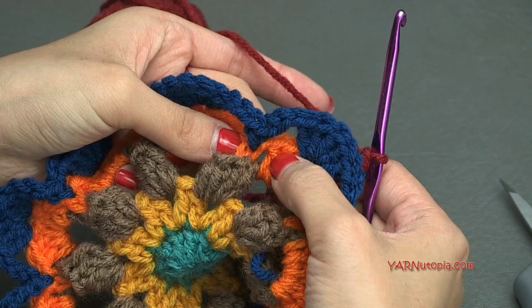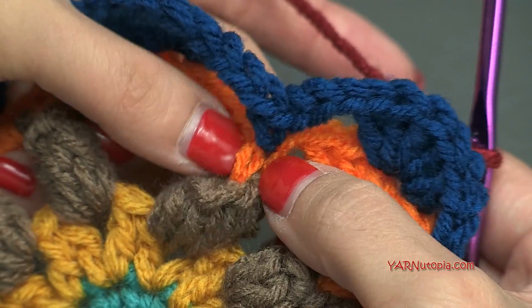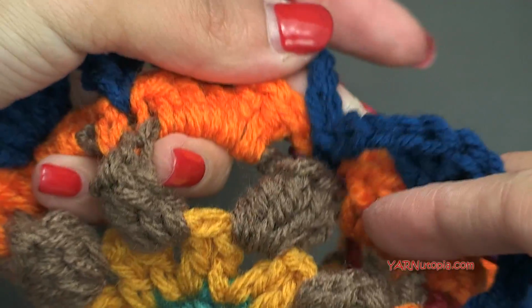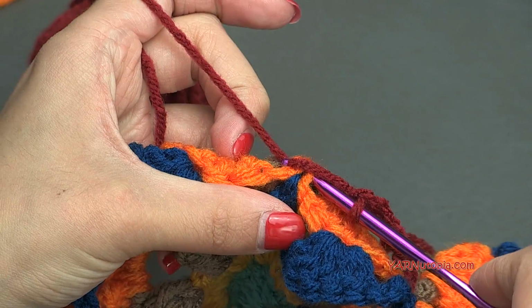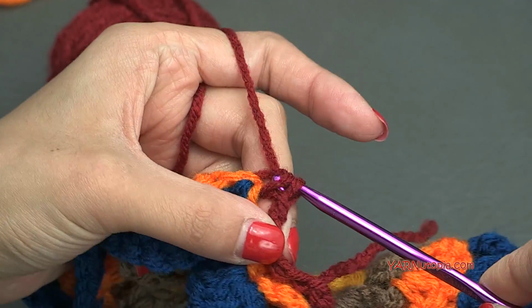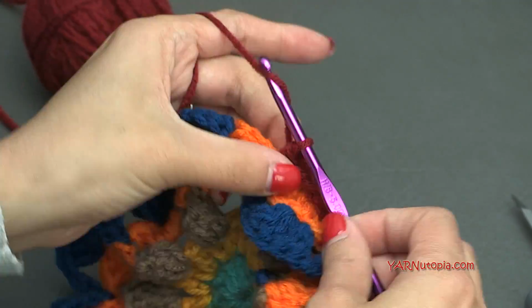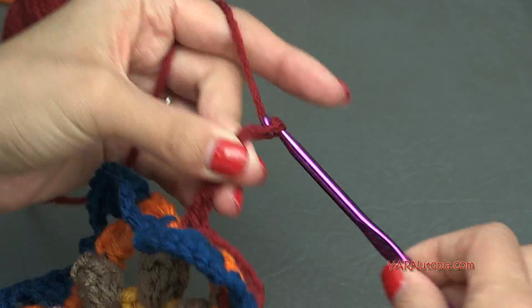Okay, we're going to skip over this shell here, and we're going to make a back post single crochet around this single crochet here. So go in this chain 1 space from round 4, then go around it to this chain 1 space, so you can see in the back here, and then yarn over, pull it through, and then yarn over and pull through 2 loops. Just like that. So it's a back post single crochet. Again, we are going to chain 5, 1, 2, 3, 4, 5.